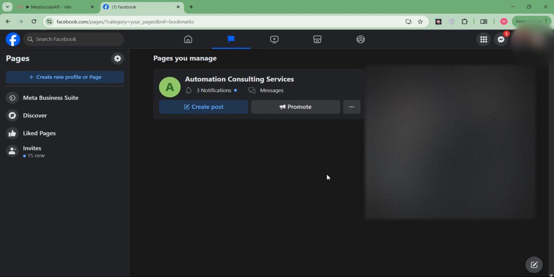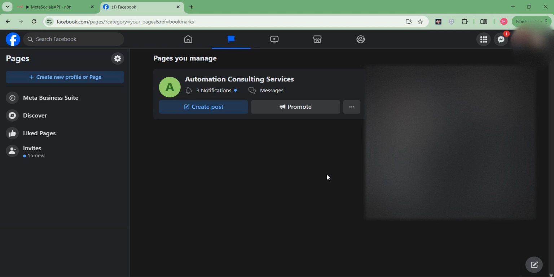Anyway, that aside, because that is an important piece to this, you'll need to create a Facebook profile and then an Instagram profile. And you can do this from the app as well on your phone. For some of you, that might be easier. I'm going to walk you through how to do it both on your phone and on your computer. So for the Instagram, creating the Instagram profile, we're actually going to do that through the phone, and I'll kind of walk you through that step by step.